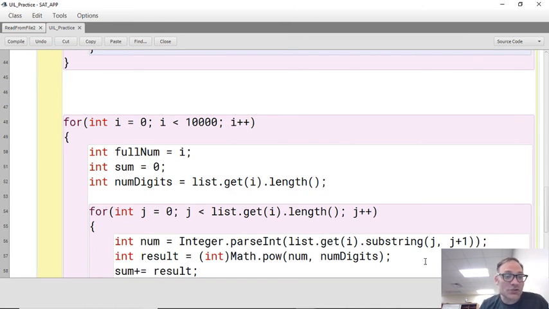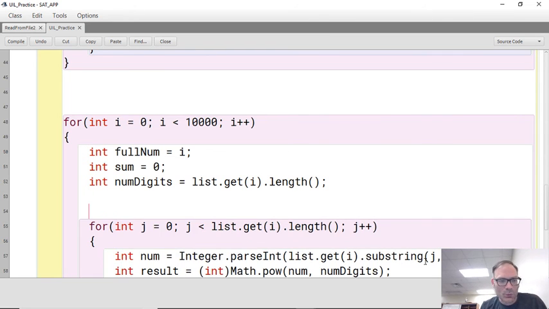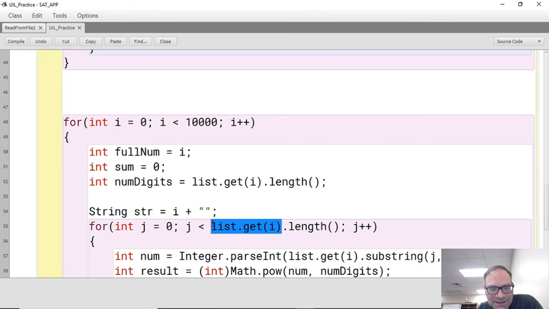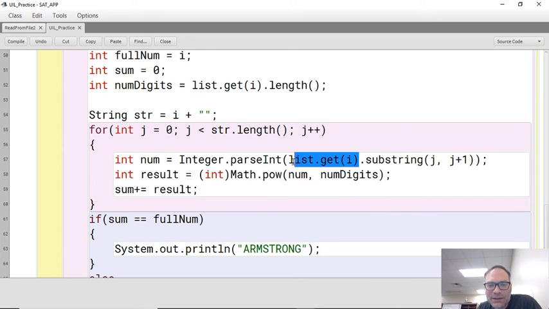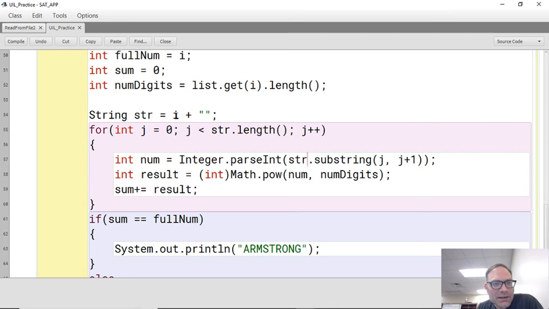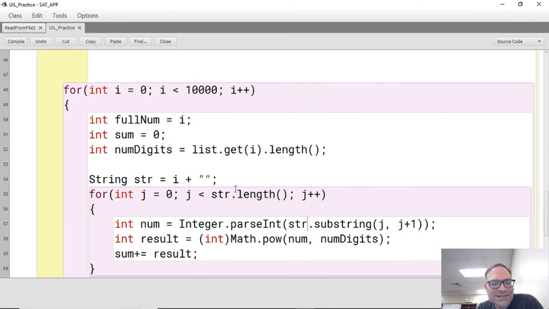And we're going to create a string of the number, so it works with our already created implementation. So we're going to say String str is equal to i plus an empty string to make it a string. And here, instead of list.get(i), we're going to say str.length, and this is going to be str.substring, and this numDigits.